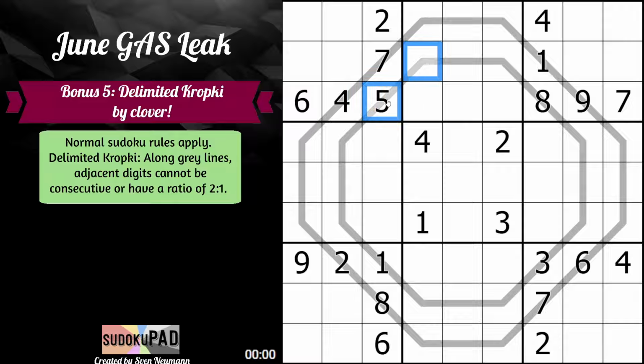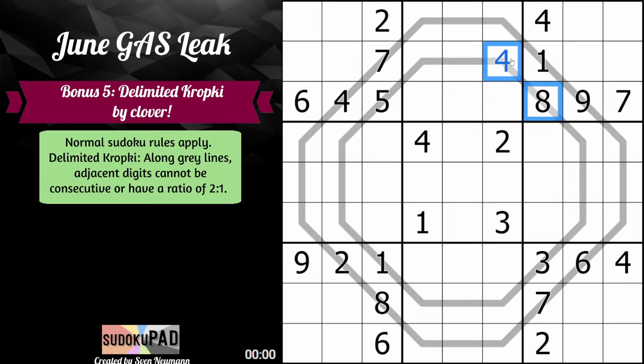So consecutive, what does consecutive mean? Consecutive means they follow one after the next. So 1, 2, 2, 3, 3, 4, 4, 5, so on and so forth up the line. They have a difference of 1. So looking at this cell here, this cannot be 6, even though there currently is no Sudoku reason it can't be 6. It can't be 6 because it is consecutive to 5, and that's not allowed. This cell, for example, could not be 4.